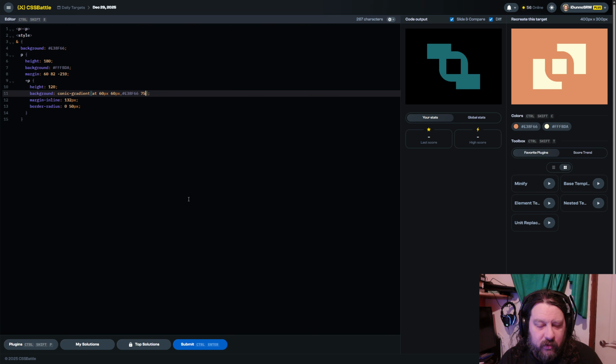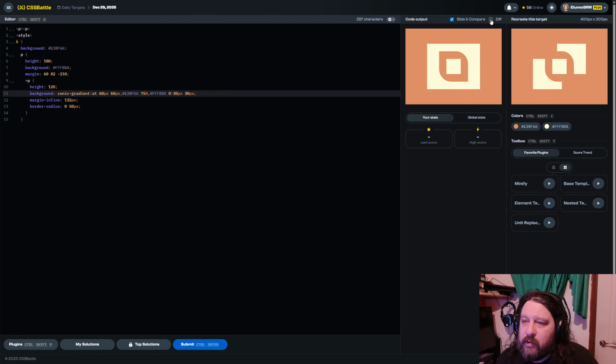Range for 75%. The white. Shift it across 30 pixels and down 30 pixels. That gets us to that.